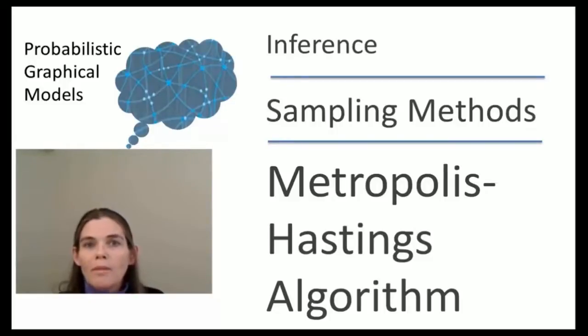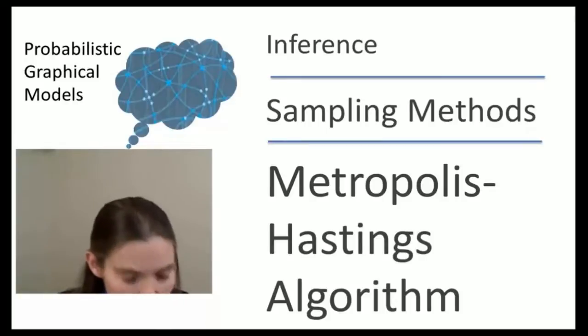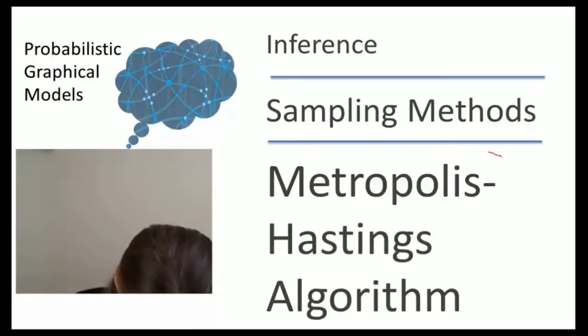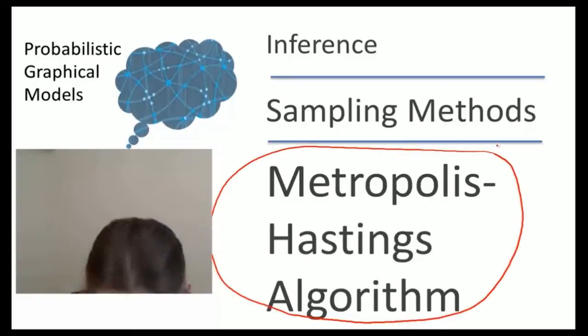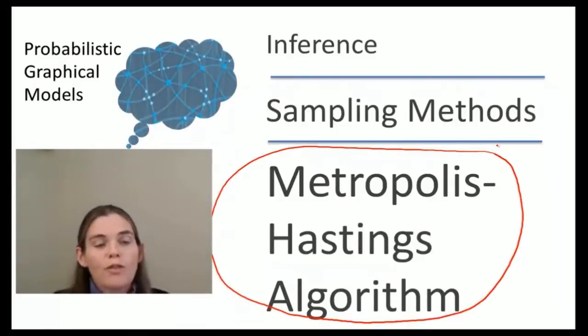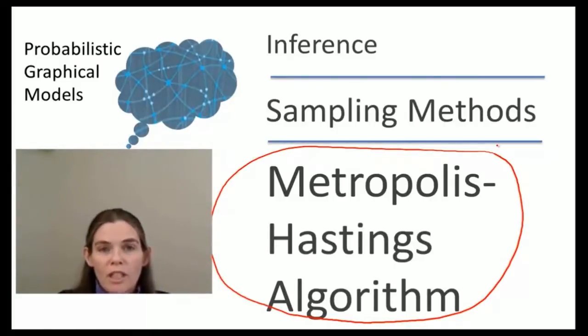So what happens if we have a graphical model for which the Gibbs chain doesn't have good convergence properties? How do we design a Markov chain for that? Well, it turns out that there is a general class of methods called Metropolis-Hastings. And the Metropolis-Hastings algorithm gives us a general approach for designing a Markov chain with a desired stationary distribution.